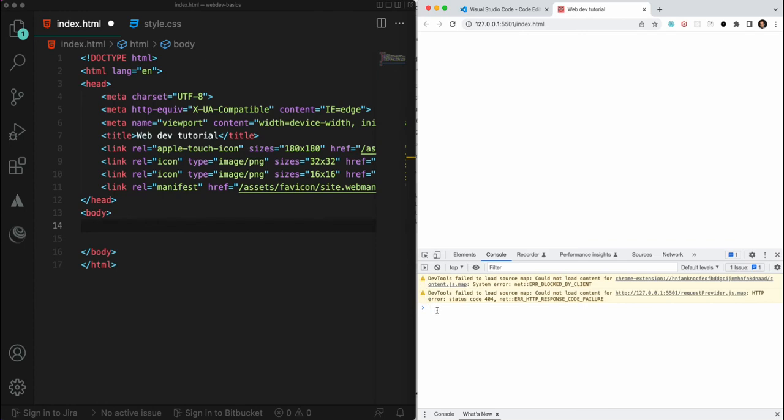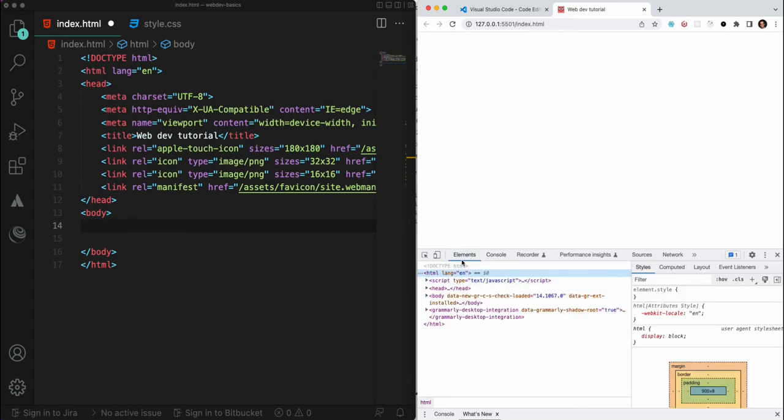Errors are going to be red errors, so you can see those things, but these warnings are not a big deal, and mostly they're related to, for example here, DevTools, and that's a Chrome DevTools thing, so not really related to what we have here, probably coming from the live server extension that we installed.